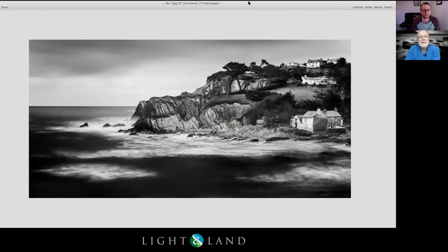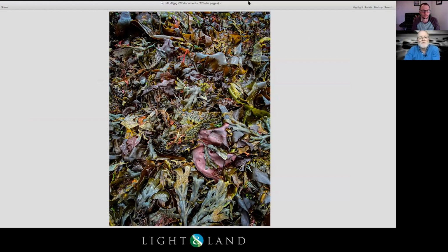So yeah, just looking across, so that's looking in an easterly direction. The little house on the corner there used to be available to hire actually, and it may still be, but I think it was being renovated last time I was there. But that side of the bay is really interesting. You can just get along to the next bay along at low tide. But yes, that foreground is fabulous.